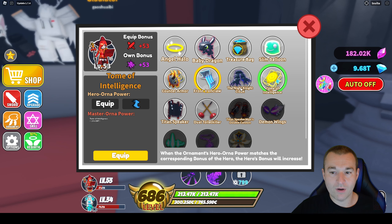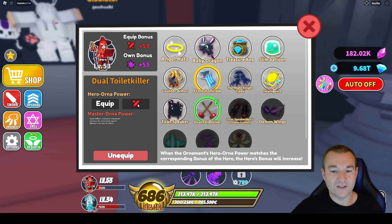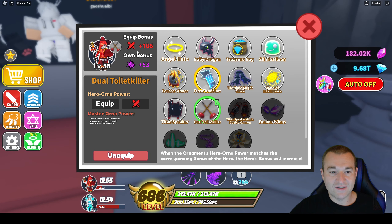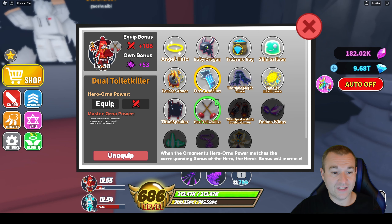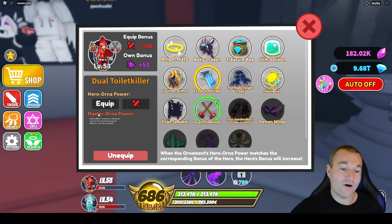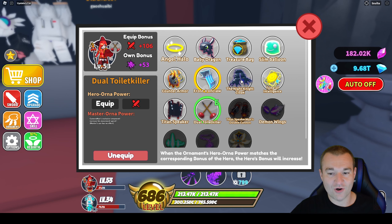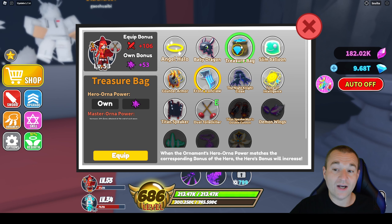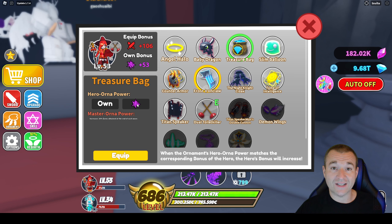You want it to say 'equip' for the ones you're actually using — you have the hero equipped and you want it to also receive a bonus from the ornament's equip bonus. I want it to be attack for the mage because that's what the equip bonus is, so you want it to match whatever you're wearing. I found something with an equip attack bonus — the Plungers. So I go ahead and put the Plungers on her and it updates to give me that bonus. Now it's showing 106 attack bonus because I have on the Plungers that give the equip attack bonus.